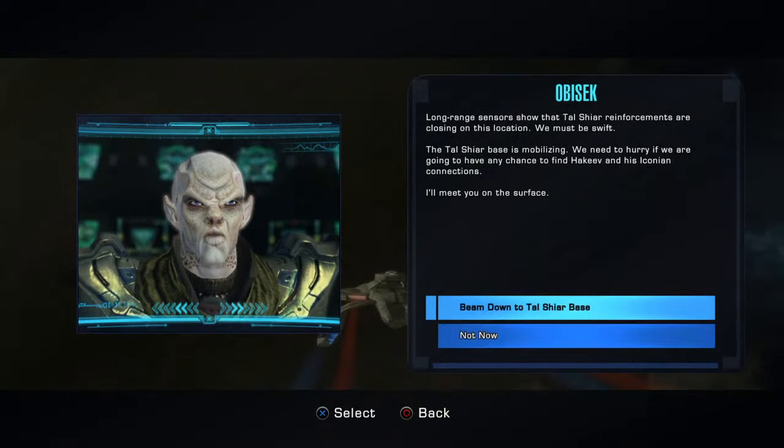Long-range sensors show that Tal Shiar reinforcements are closing on this location. We must be swift. The Tal Shiar base is mobilizing. We need to hurry if we're going to have any chance to find Hakeev and his Iconian connections. I'll meet you on the surface.